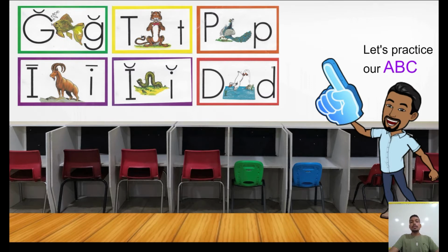The next friend here, its name is goldfish. Goldfish, goldfish. And goldfish has a letter that sounds G, G, G. The letter G with the E on top is going to sound G, G, G. Very good.